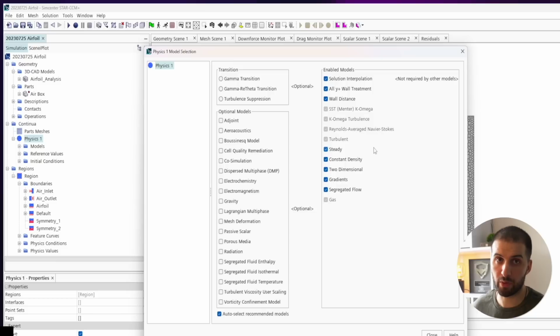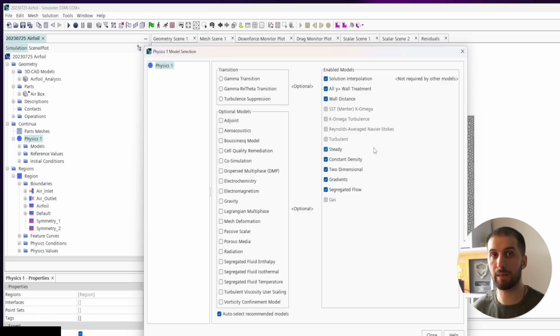For our airfoil, what does this mean? This means we're assuming steady-state conditions with no changes in angle of attack or speed, for example. Next, we're defining our simulation as two-dimensional, as we've already talked about in the beginning, using gas, air, as the medium and segregated flow conditions. The segregated flow model solves flow equations one at a time, which is less computationally intensive than a coupled solver where all the equations are solved simultaneously.